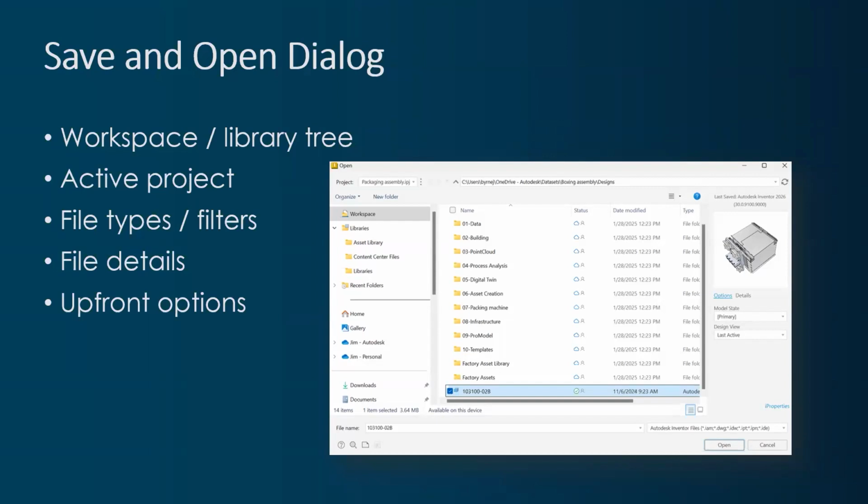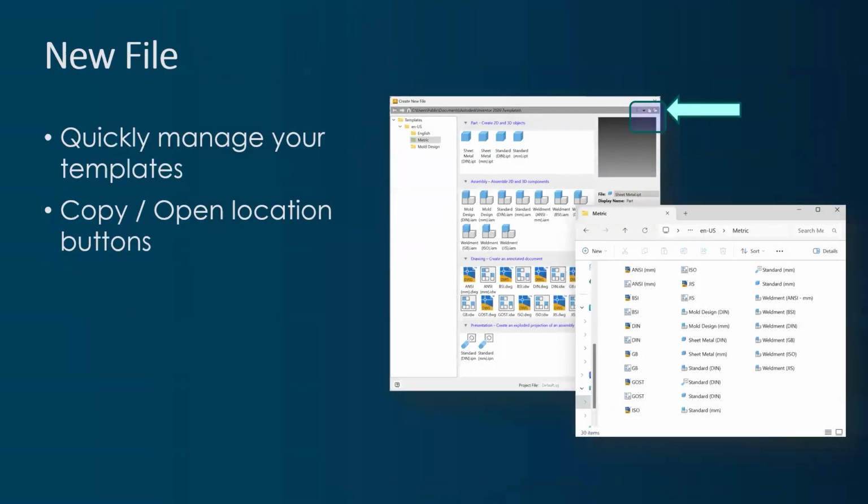Obviously, we can multi-select in this area as well. So we've got options to pick, hold down your Shift or Control key and select 5 files to have Inventor open all 5 of those files, one after the other in an automated fashion. So just remember that, it's a handy little tip as well.